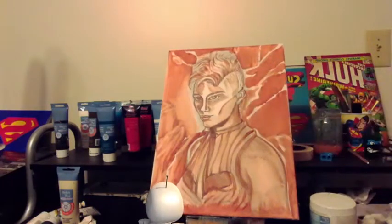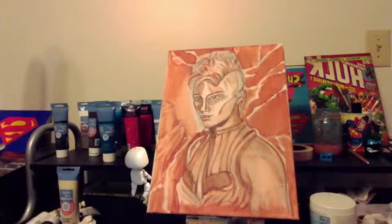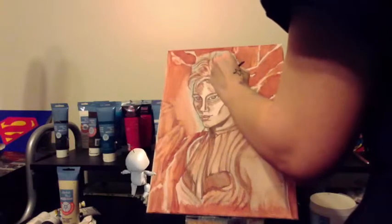Growing up, though, I was a huge Wolverine fan. I know that he's got a lot of hype around him and is a little too mainstream, but yeah, he was one of my favorites. What about you? What are you guys' favorite heroes?